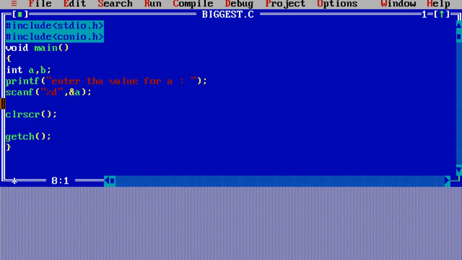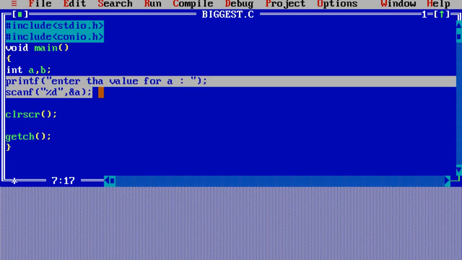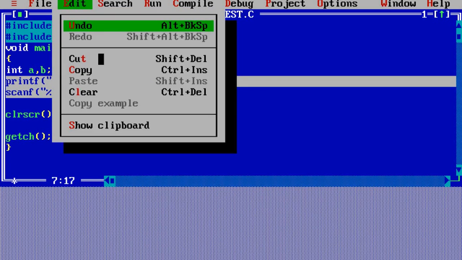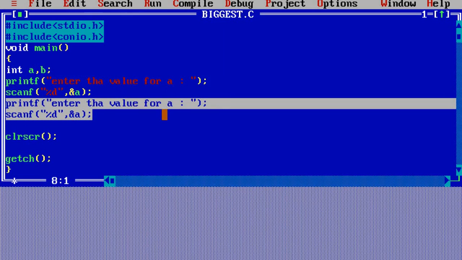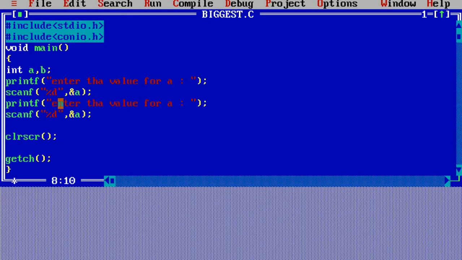Okay. See, copying and pasting is different here. It's not like Control C and Control P. Copy, enter, paste. You can see the shortcut keys at the right end of the menu. B, right.